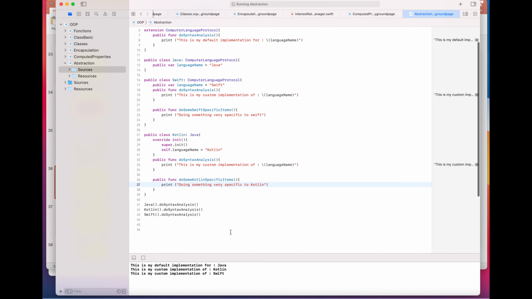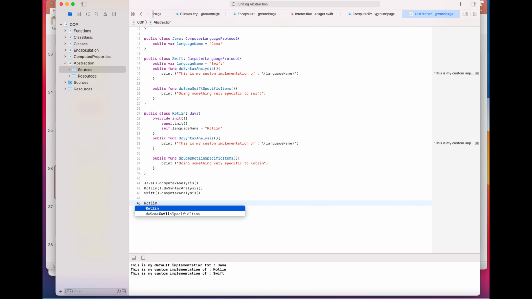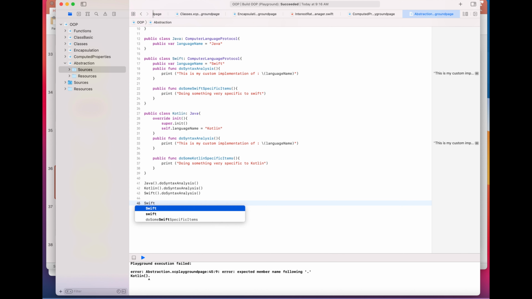Now what I'm going to do is try and see which functions are actually visible. Quick thing to note: in the playgrounds, when you're dealing with sources, they are the compiled units of code that are compiled when you edit them, but they are not recompiled every time you make changes to the playground files.